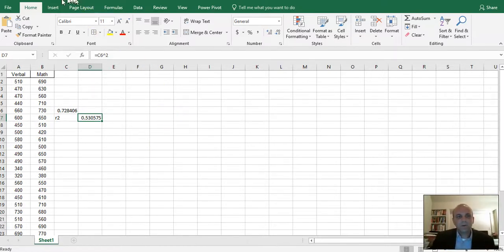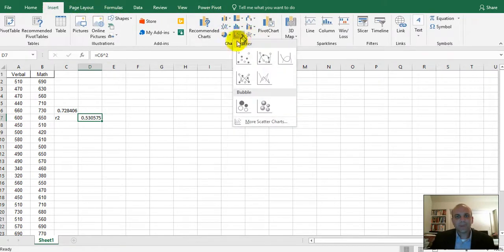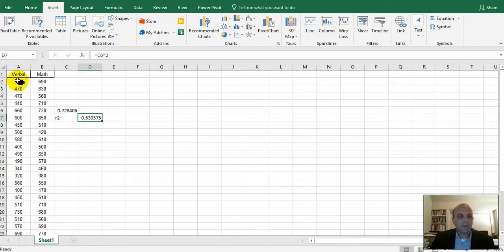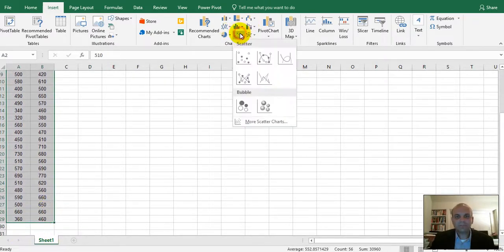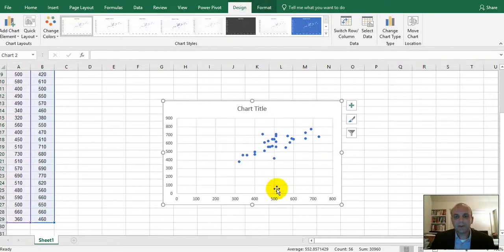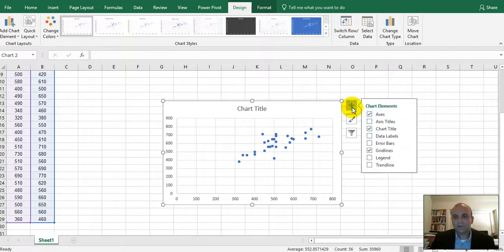So one more thing we can do with this is look at a quick scatter plot of the data. That's what we're going to do. Just make a quick scatter plot. This is a visual representation. I love visual representations. They help you see what's going on here. And what's cool about this, you get a trend line. So this is like the median here, and that's the trend line.